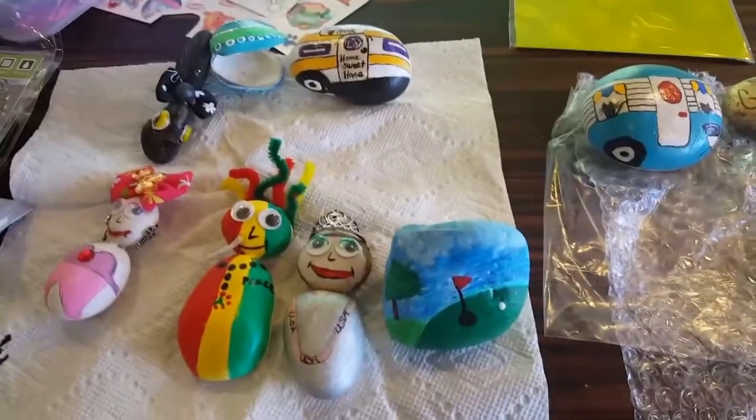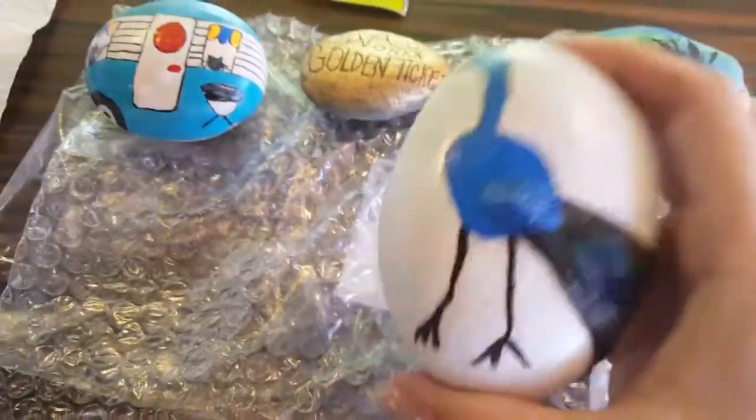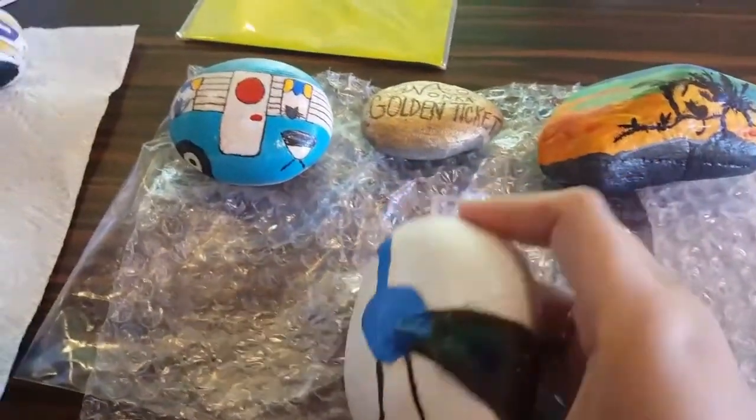I love it. Also, these are Melissa's other creations that she brought today. Beautiful. And this is an actual peacock feather. Isn't that so cool how she does that?